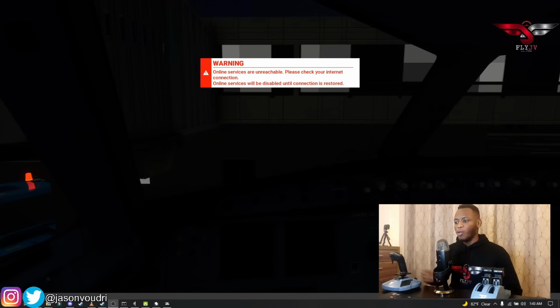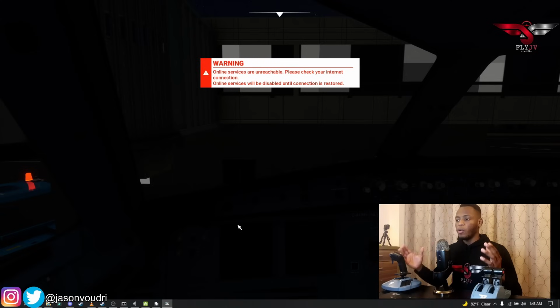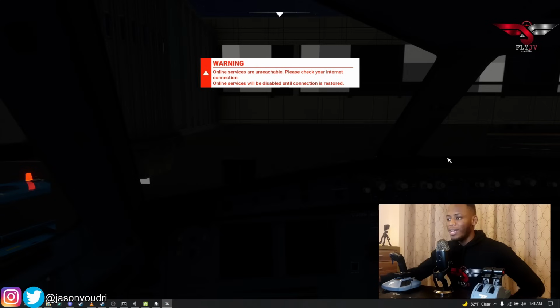Guys, welcome back to the channel, man. As you can see, we are right now in the cold and dark cockpit of the Airbus A320. So it's actually an Airbus A320 Neo. Without further ado, let's get this flight started.